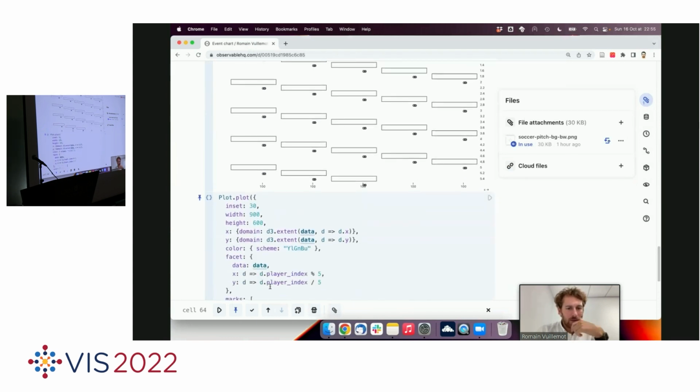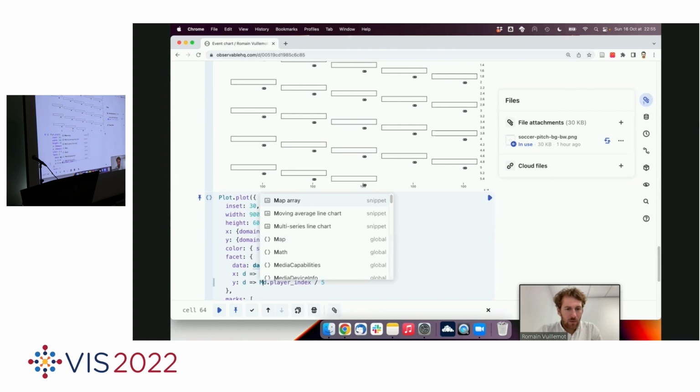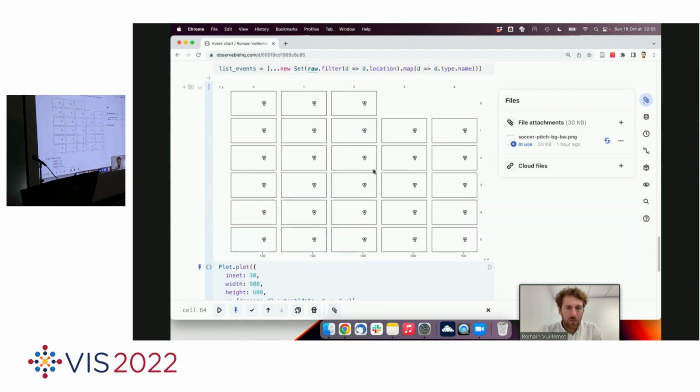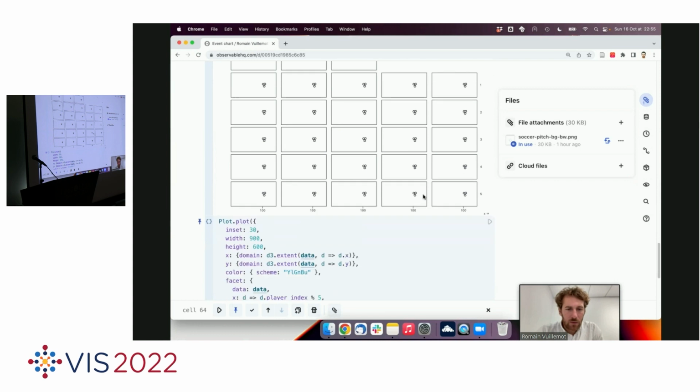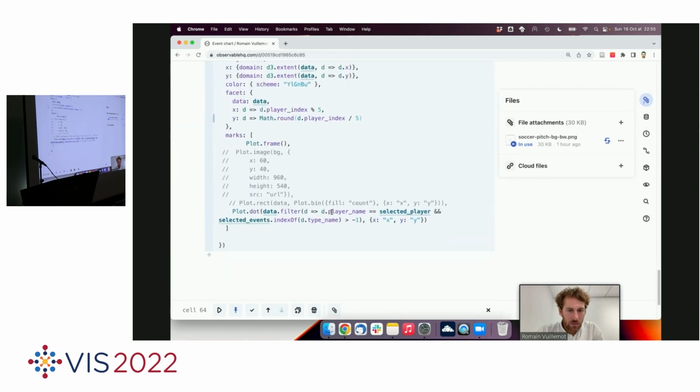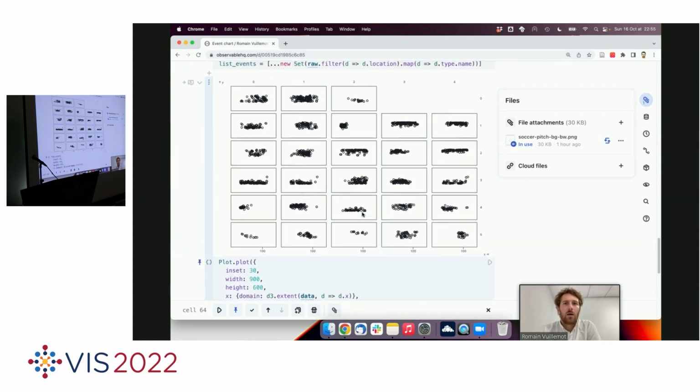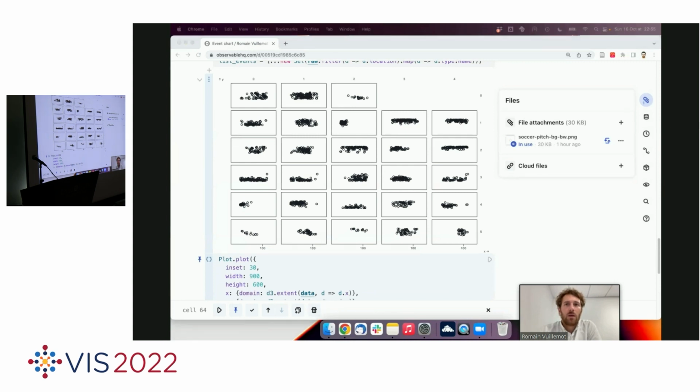Since I did a division and it has floating results, I need to round the result. Okay, so now I have all my facets. The problem is that it's still filtered by players and by events, so I'm going to remove that. Okay, so now I have faceted charts.